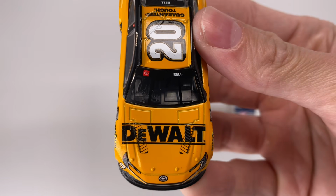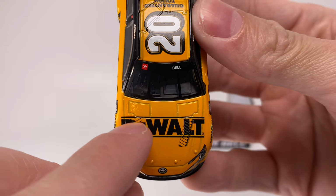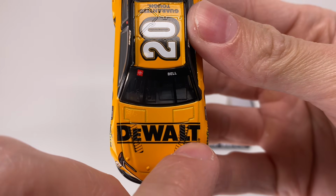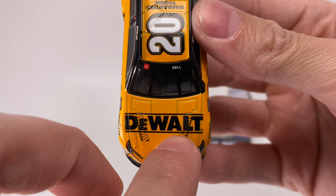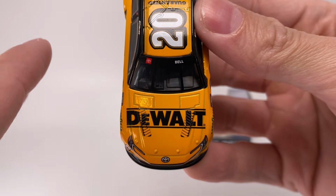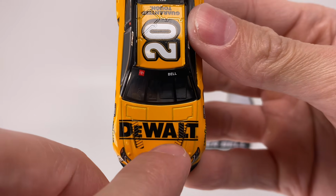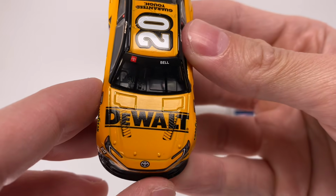So you go to the front of the diecast, you have Dewalt right there on the hood of the car. And a massive W outline again, removing the shadows from the hood louvers, because this car would have been really difficult to see if you had the shadow effect, it would just be a bunch of gibberish. So unfortunately, they only did the outlining of it so you can really see the Dewalt logo like that. Got Bell on the front windscreen with a Toyota badge there.